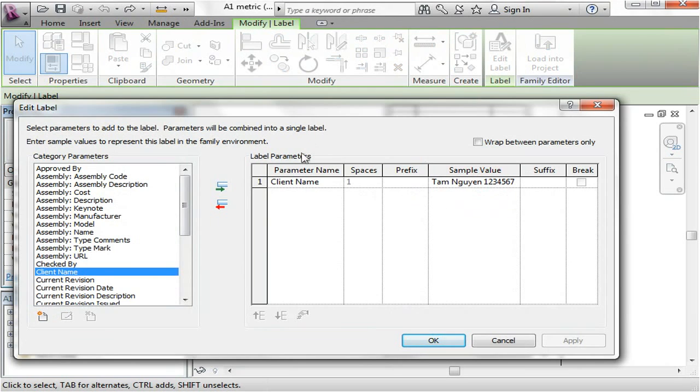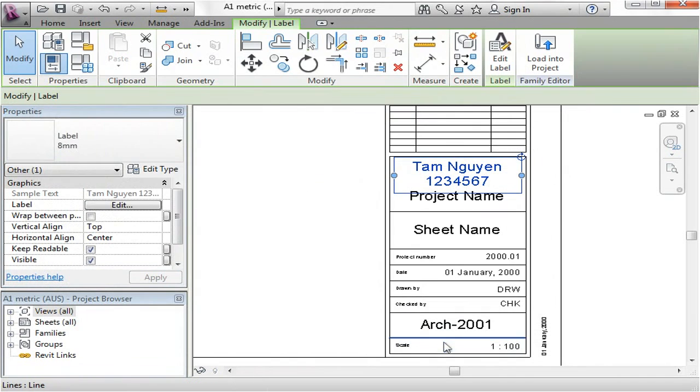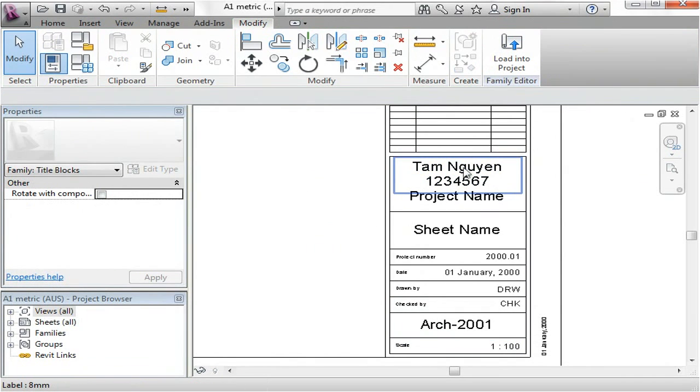Okay, so there's my name. You can change it to designer, that's up to you. Now what that does is change the display value. So when you actually place it into a project, that's what you see as the display text. Now that could still be changed inside a project. It's parametric, so you can still change it.